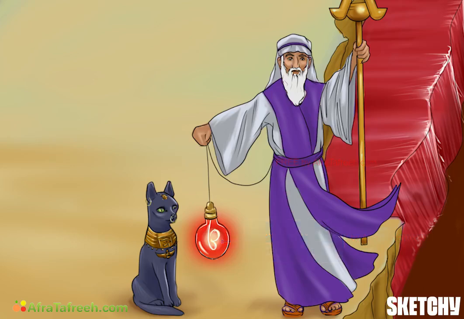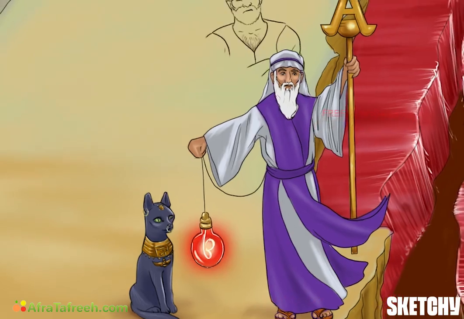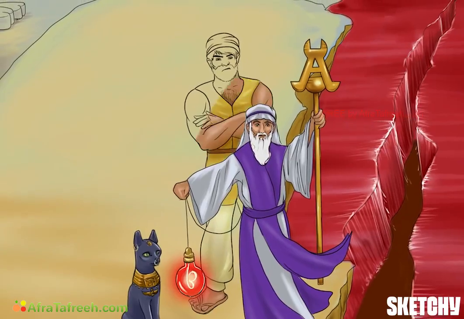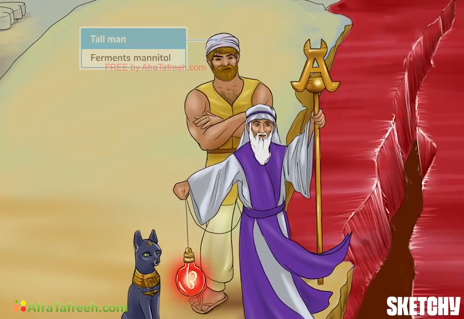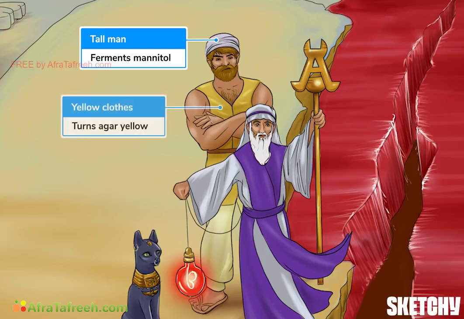The last way to know you're dealing with a Staph aureus is to plate it on mannitol salt agar. The salt selects for only Staphylococcus species, and you can also differentiate whether or not it can ferment mannitol. If it can ferment mannitol, as in the case of Staph aureus, it'll turn the agar yellow. If it can't, the agar will stay pink. So to represent its ability to ferment mannitol, we'll draw this tall man here behind him. Tall man, or if you flip those, man tall, mannitol. A little bit of a stretch, I know, but I think you've got it. And we'll have him wearing bright yellow clothes to remember the mannitol fermenters turn the agar bright yellow.